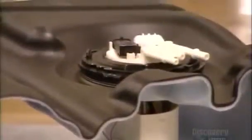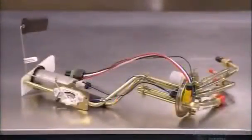You might think that submerging an electrical pump in gasoline would be a risky thing. But because liquid fuel doesn't explode on its own, it's actually a very safe place to put it.